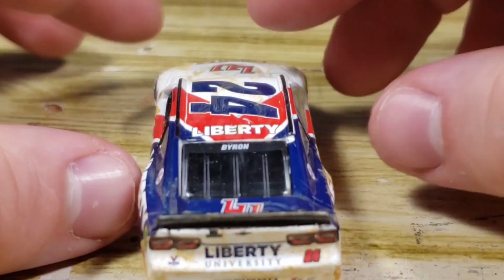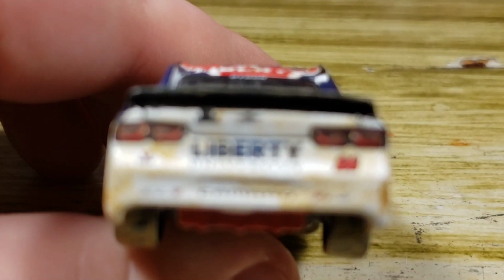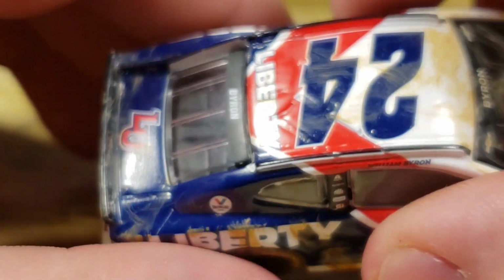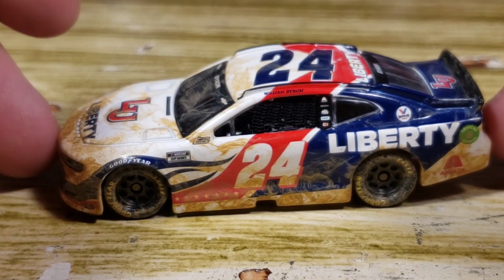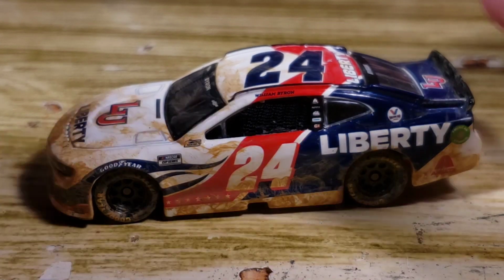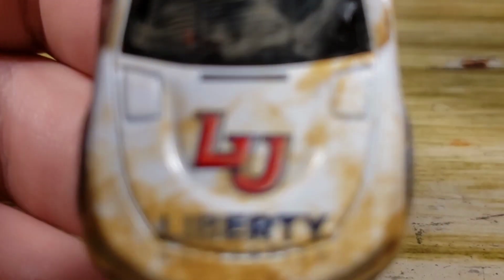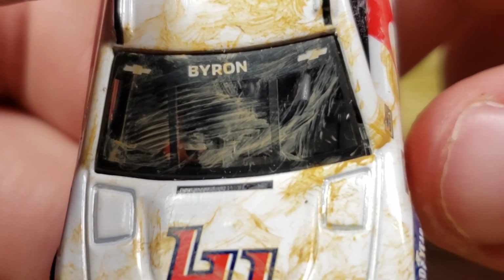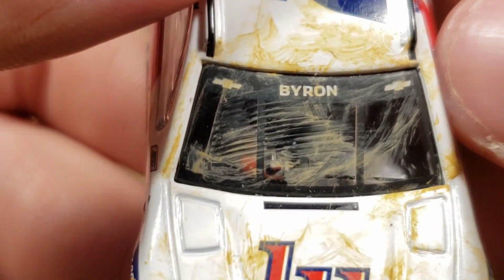I've even thrown some on the back over here. If it can focus, you can see that. There we go. I threw some on the back, I threw some on the spoiler. It is everywhere, and it's probably the funnest one I've done in a very long time. So let's take a look at this detail right here on the hood. Of course, got Liberty University and just a whole bunch of dirt. Well, mud, dirt, whatever you want to call it. Got the windshield here, which is absolutely caked in that muddy look, which I love.